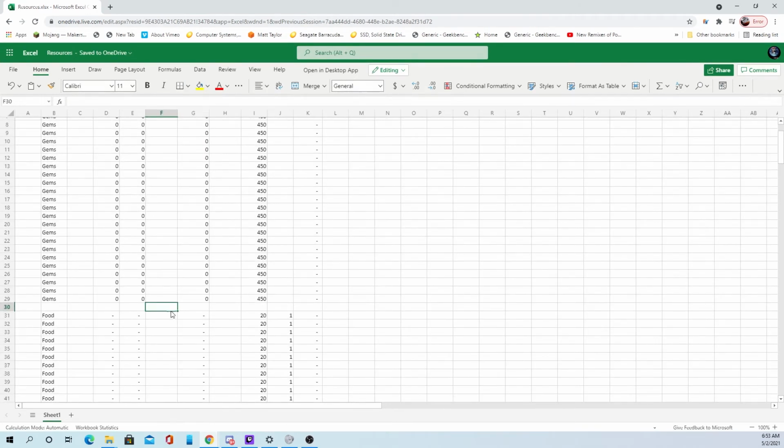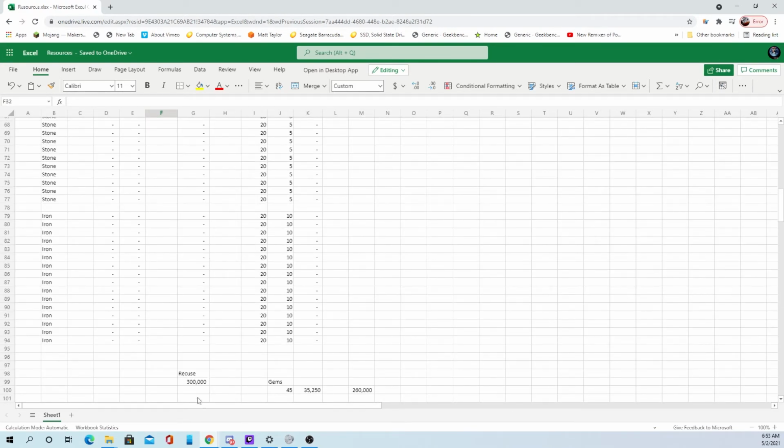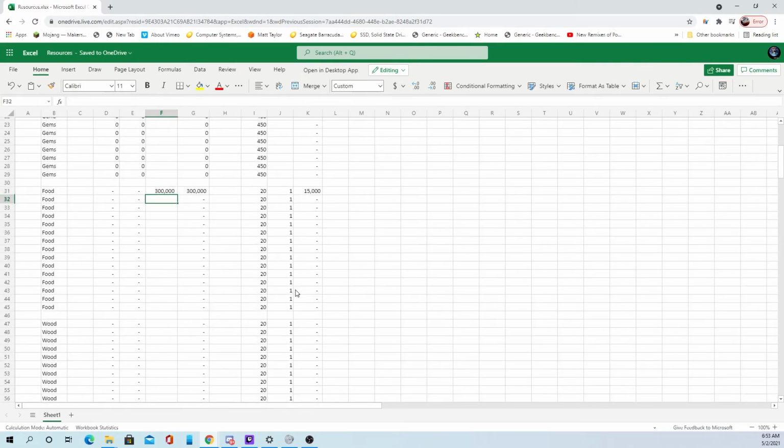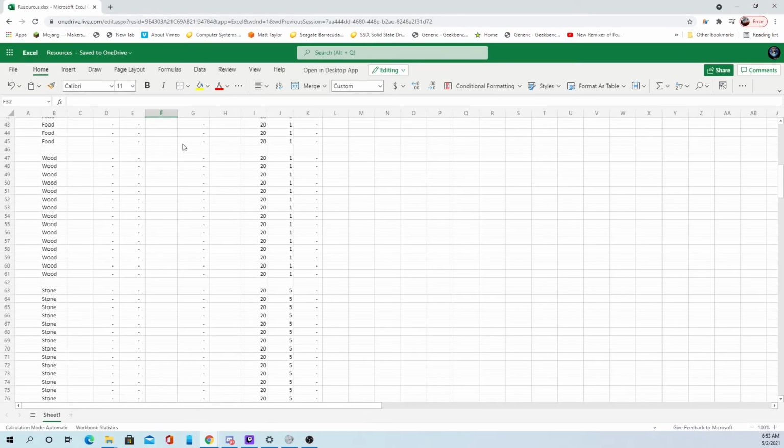So say we get 300 wood. Okay, that gives us the resources right there. Okay, you can see it went up. That number went up. That's how I know it's actually working. So if I got all those resources, so we'll say we got the same amount here. Stone. We'll say we got the 72 stone.